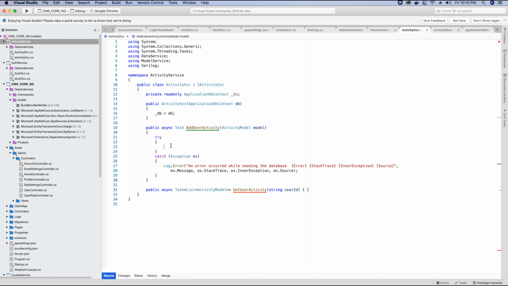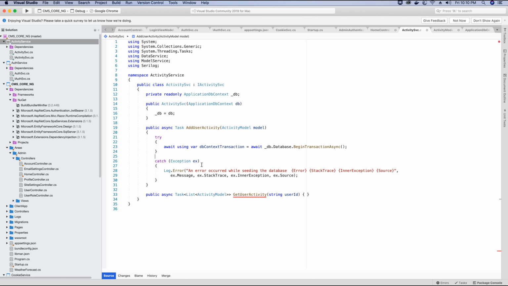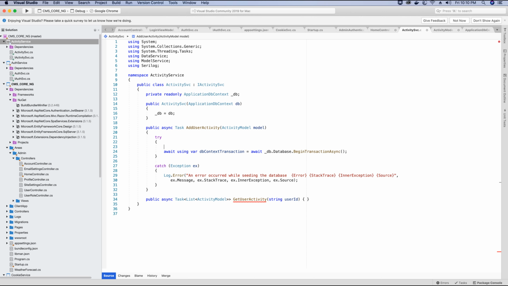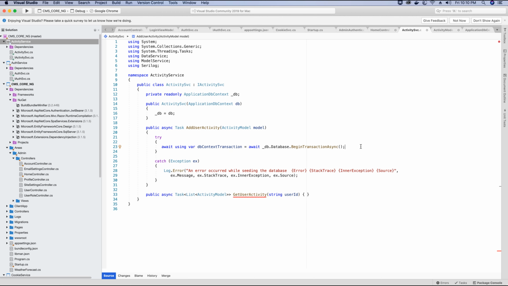So I'm going to use a using statement to create a scope. So let's add a using statement here and begin the transaction scope. This is basically a short form to use the using statement. You can also use the using statement like this and put your code inside these code blocks, or you can just do it the way I did it. It's a short form to do this. So however you prefer.